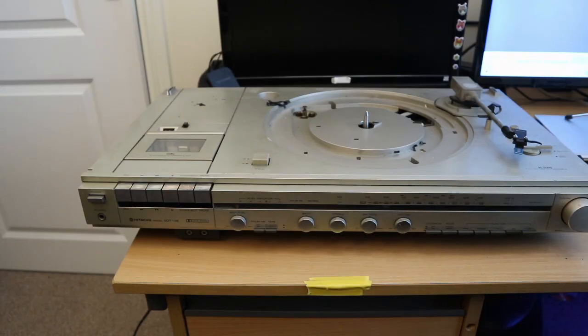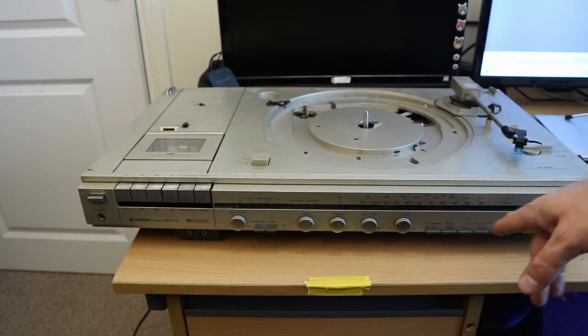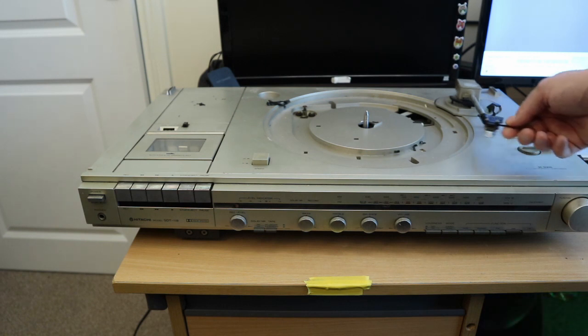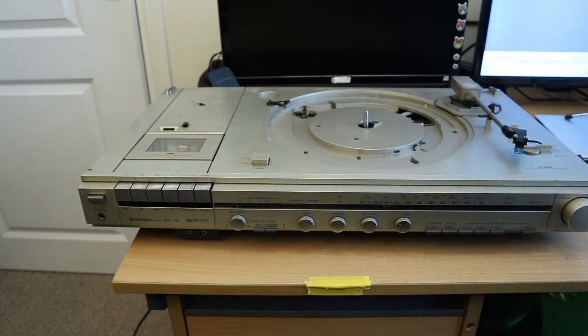I did put power to it and I've not connected up any speakers yet, but I did use the headphone socket and I've plugged in an aerial. I've been twiddling through the stations as much as I can and it's doing absolutely nothing. There is a faint pop when you turn the power on, and a very faint pop when you turn the power off. Other than that, I'm getting no sound out of it whatsoever — not even a crackle. So I think it's safe to assume that the amp doesn't work. My big problem is what damage has been done to the tone arm and how repairable that is.